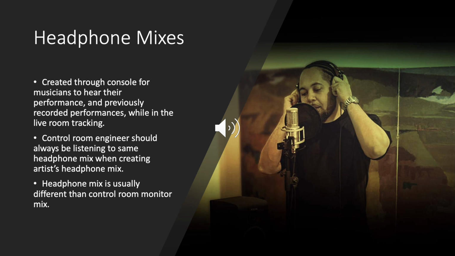So as I said, the console will have multiple routing options where you can route signals to the speakers, but then you could also route signals to headphones for the musicians, and you get multiple headphone mixes so that the drummer and say the singer, the drummer and the piano player can have different mixes than one another. It's important to get a good headphone mix, and we'll probably go over that a bit more over this semester.